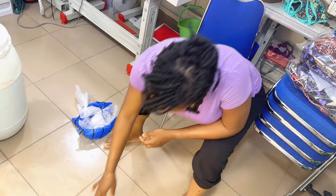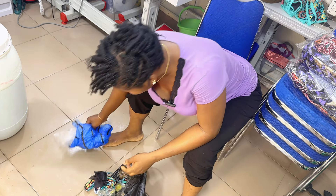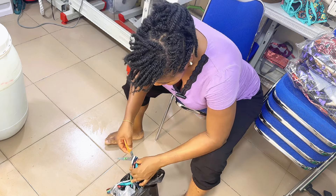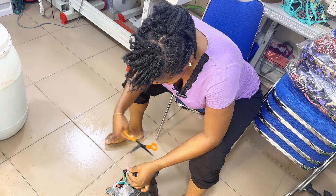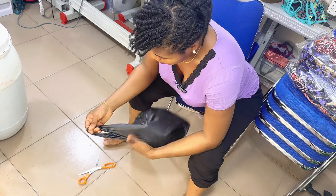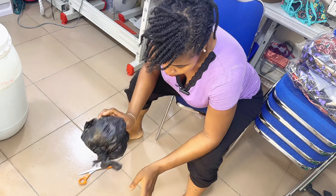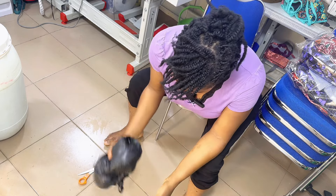Last but not least — all your packaging and materials, make sure you tie them up properly and dispose of them properly, away from the reach of children. These chemicals are poisonous, dangerous, and harmful. Discard them properly. I put everything inside one bag, tied it up, and I'm taking it straight to the trash bin outside the compound — not in the kitchen, outside the compound.